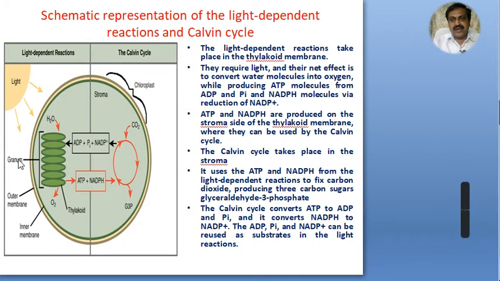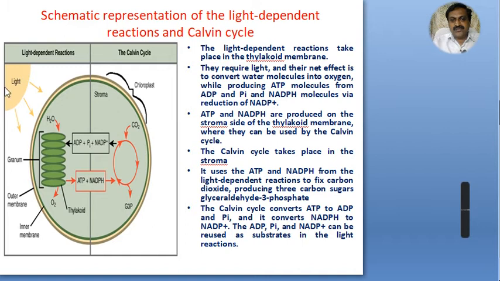What is grana? Grana is a structure present in the stroma of the chloroplast, wherein a number of plate-like structures are piled one above the other. These individual plate-like structures are called thylakoids, and on the membranes of the thylakoids the photosynthetic units, that is quantasomes, are present, and that is where the light reaction actually takes place. So here it is a granum.